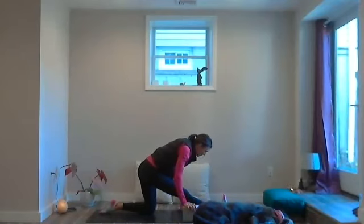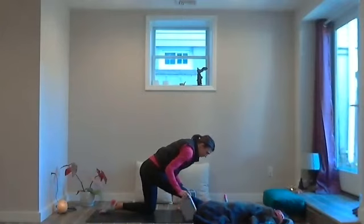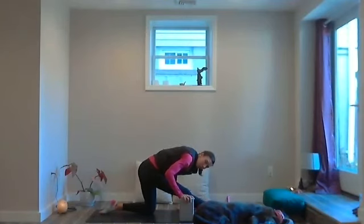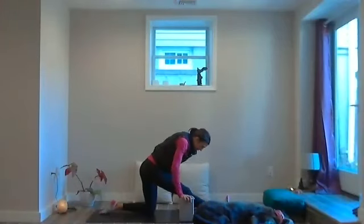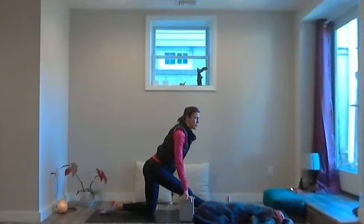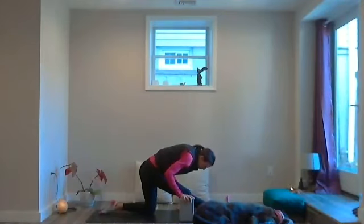If you have a second block, you can bring that to the other side, framing the leg with some blocks. And then we exhale, sink into our fold. Let's press up, just lifting the heart, lifting the chest, shoulders back and down. And then let's fold again, surrendering into our Ardha Hanumanasana. Breathing in.